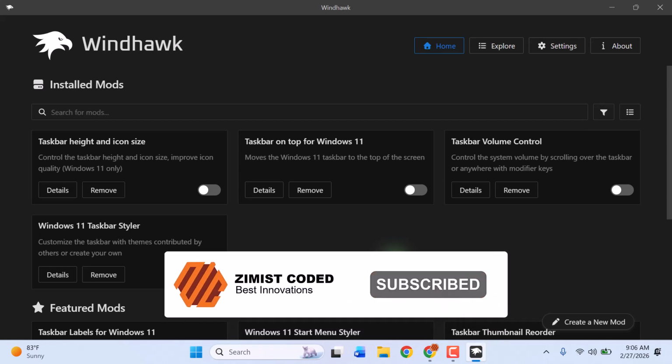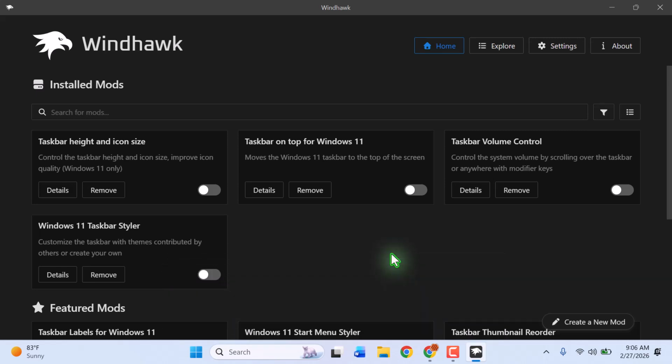In today's tutorial, I'm going to show you how to download and install Windhawk on your Windows computer, especially if you want the offline installer version. Now, this is very important because the version on the official website is an online installer. That means when you run it, it still needs internet access to download the main files. So if you're trying to install Windhawk on a computer without internet, that method simply won't work. But don't worry. I'll show you the correct way to get the full offline installer that you can even copy to a USB drive and use on other PCs.